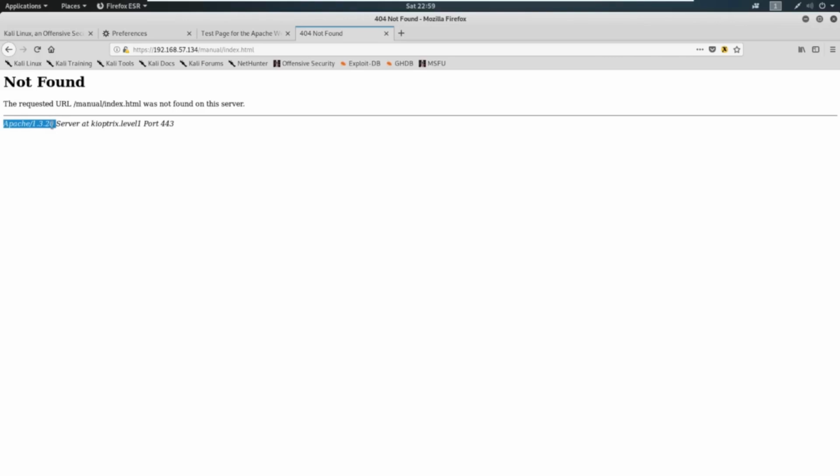So now, if we didn't know already, we do know that we're running Apache 1.3.20. And we got a host name here, Kioptrix.level1. That is internal information, a host name, right? So we can get naming convention out of a client. We could potentially know how they are utilizing naming conventions on their internal networks. And we've got some version enumeration or information disclosure.